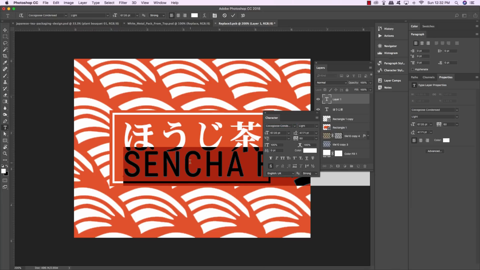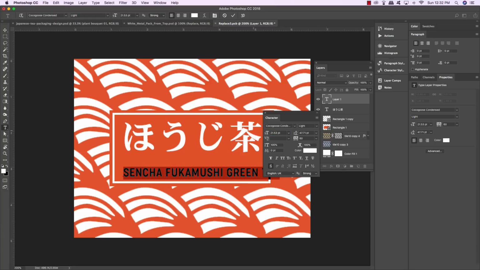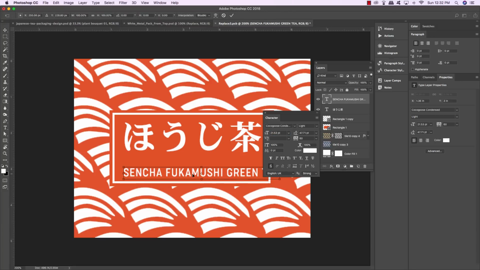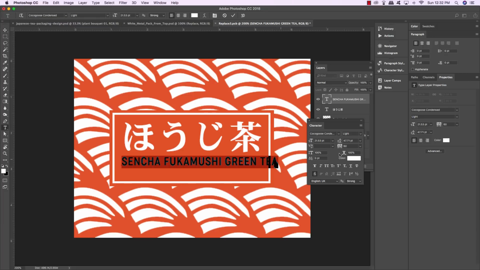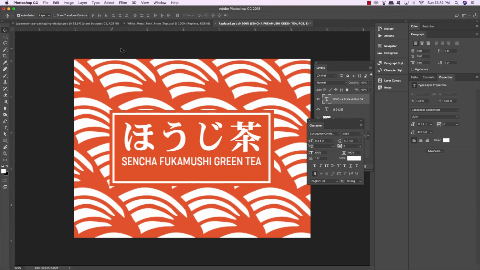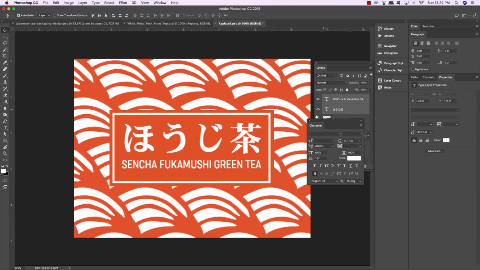But you guys can use any nice condensed typeface, and just make sure that you have a solid white color selected. And let's go ahead and use the character panel once again to change this to 21.53 size, and then use your move tool, press Command Control T, and slide this underneath your characters. Now one other thing that we need to fix here is the tracking. I'm going to click inside here and change the tracking setting back to 0, just so that it fits nicely beneath our text. Okay, now just tap it down a few times and kind of center both of these lines of text in the box.